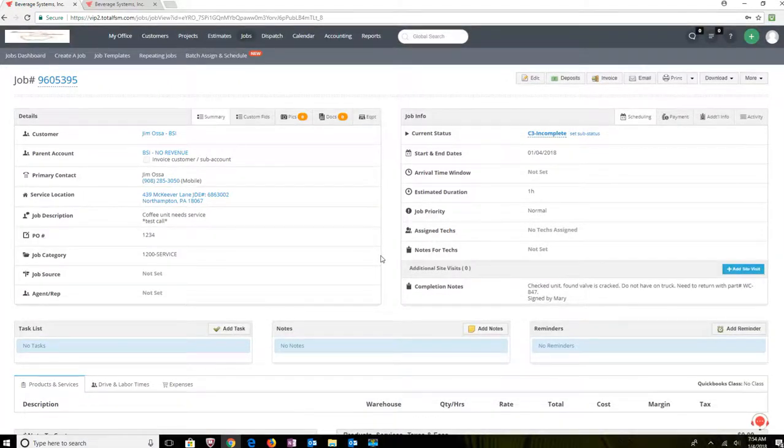Hello, today I want to go over the proper procedure for creating and properly assigning follow-ups, and recalls are treated the same way. I just want to make sure that the procedure is correct so that everybody that creates jobs and creates follow-ups, checks and completes, or whatever, is able to follow the right procedure to make sure that our reports are correct when we monitor the technicians for 5140s, recalls, and stuff like that.